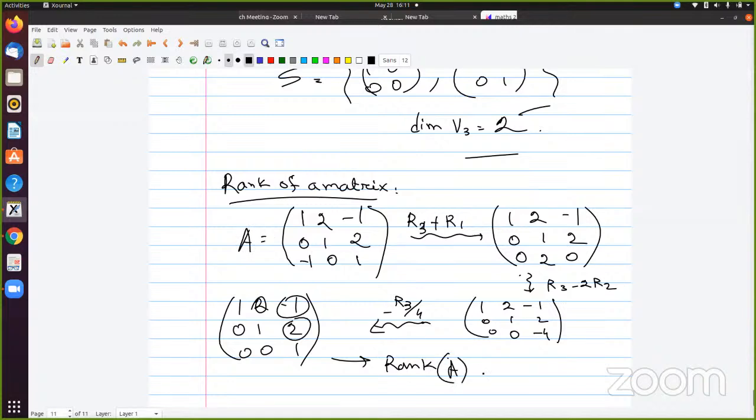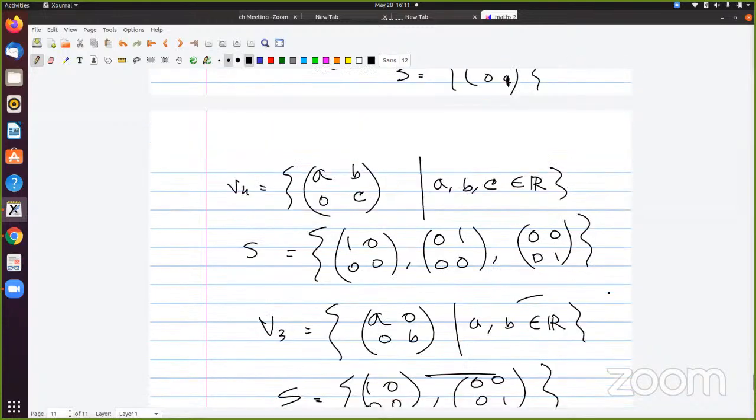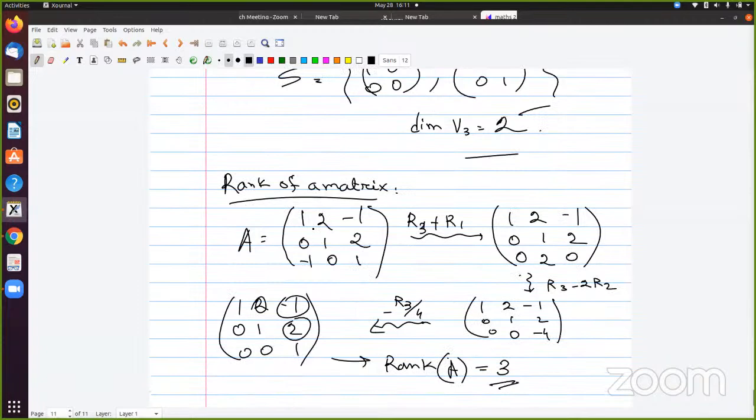So I am saying rank of A, the rank of a particular matrix, is 3. But when I was using rank of a vector space, that is a collection, a set, and in that case rank means I am talking about the dimension of the vector space, as I have done here. So, sir, for matrix rank, you converted it into an identity matrix, right? If it is full rank, I mean a 3 by 3 matrix with rank 3, then it will be the identity matrix.